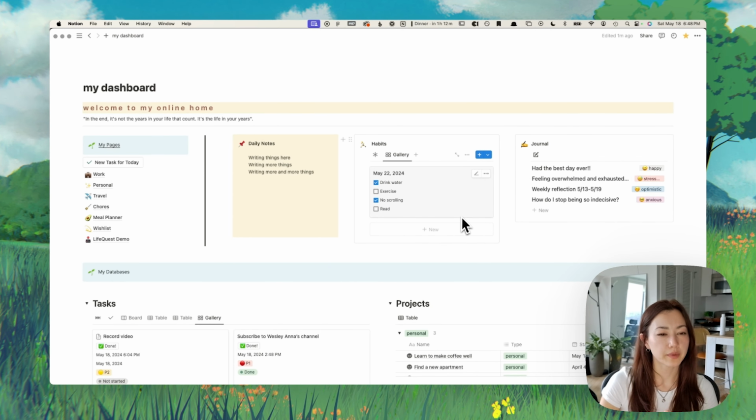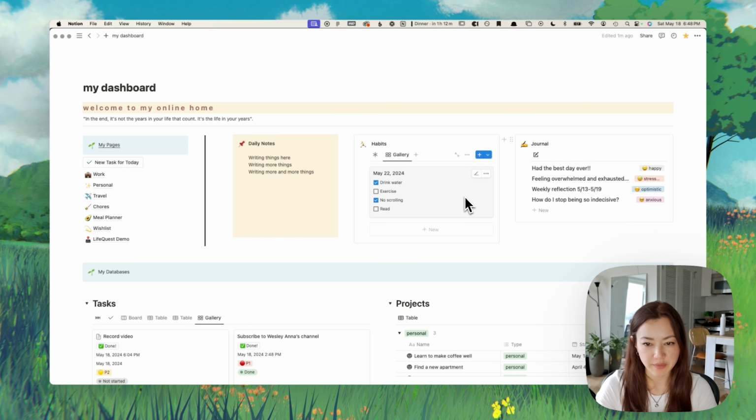And probably my favorite part to use galleries for is as a bulletin board, which I'll go into a little bit later because it requires some complex formulas, but just keep that in mind. We'll circle back to this.